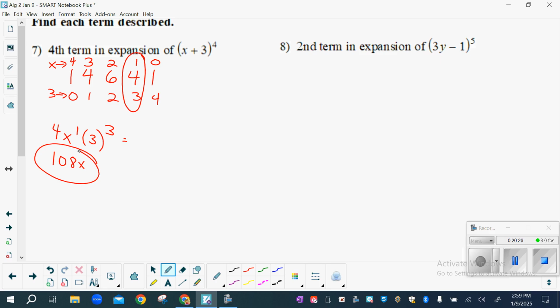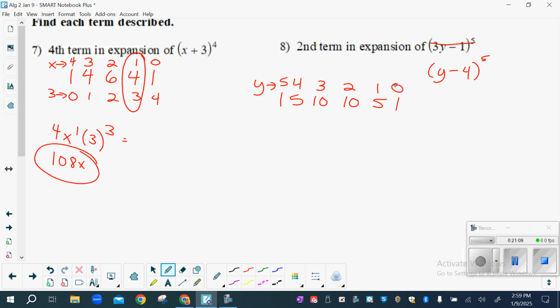Yep. Okay, so let's do one more. I'm going to change this to y minus 4 to the 5th. What is the 5th row from Pascal's triangle? Okay, so 1, 5, 10, 10, 5, and 1. So we want to find the y's up here. The first term here is a y. What exponent do I start with for the y? 5. And I go what direction? Up or down? Down. So 4, 3, 2, 1, 0.